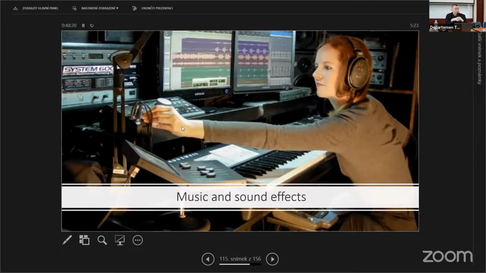Also, the next very important occupation in creating virtual reality is music and sound effects. Because if you produce a very nice and, let's say, popular virtual reality application, and it does not have music and sound, it will be a very boring application. So music and sound are very important.